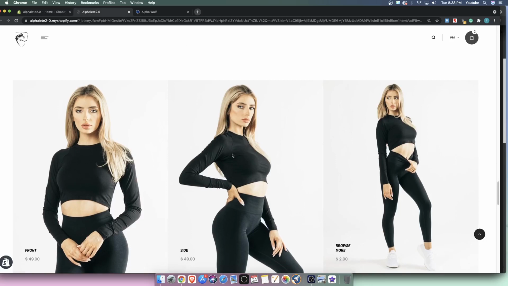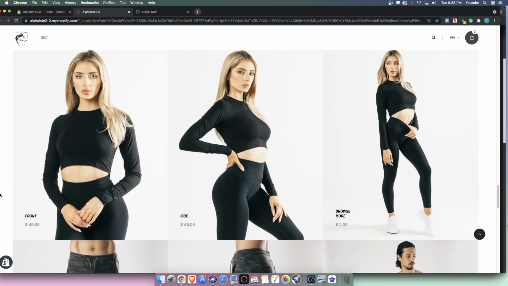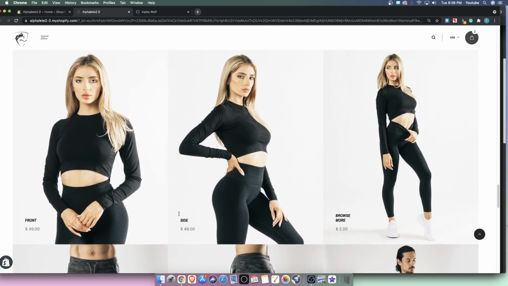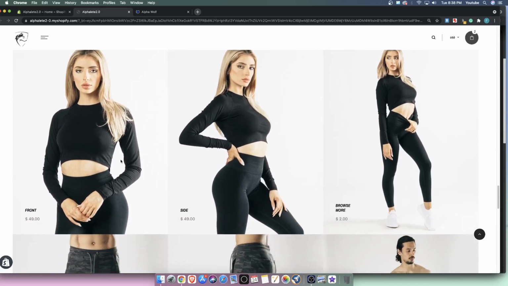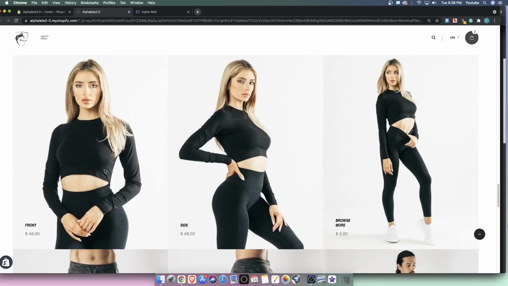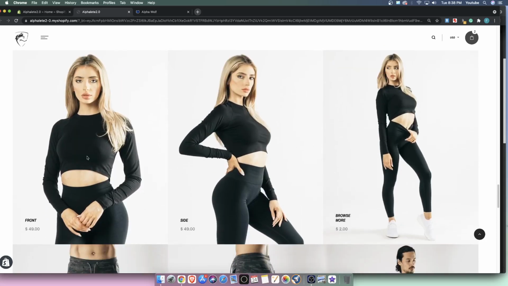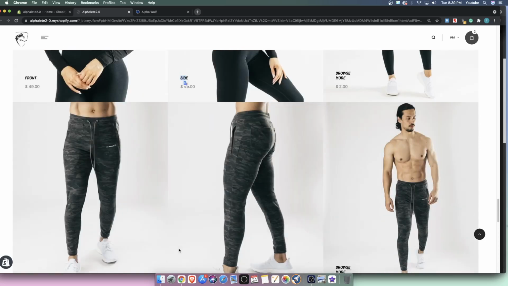Now back to what we were saying. So here I did something a little bit different. I used this gallery kind of grid, and you saw I had a little trouble setting it up in the beginning, but it came out really good. What I did here was show different angles of the actual product. The nice thing about this is the images are very clear, very large, and very attention grabbing. Something I would do is probably remove the pricing here, which is completely possible because these are just images. I would keep the word front, I would leave the side here, and keep those words existing. Then I would have a clickable button here, which I didn't add in the video, but you can see how it works.